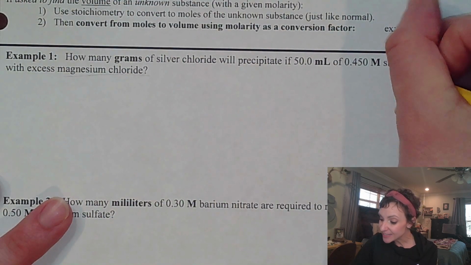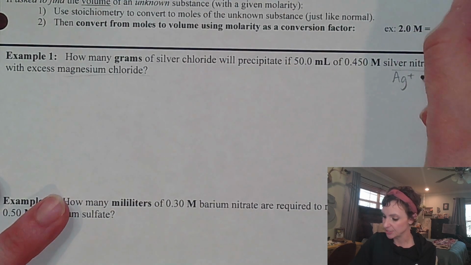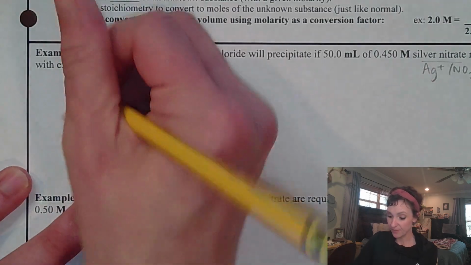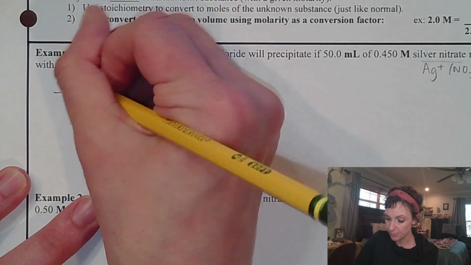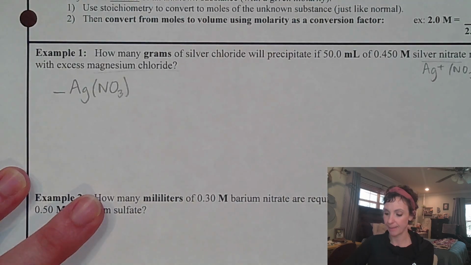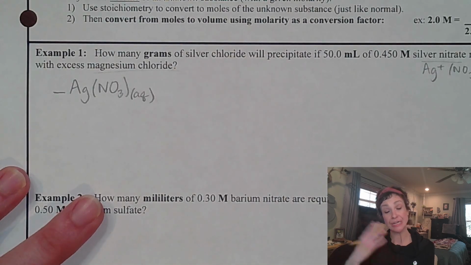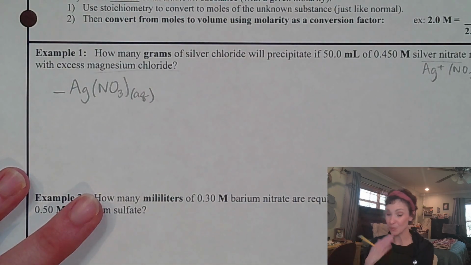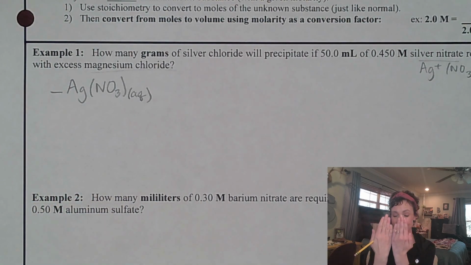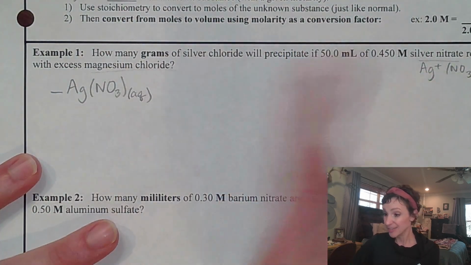Silver nitrate, if you'll remember, is an ionic compound between silver, who has a +1 charge, and nitrate, the polyatomic ion, with a -1 charge. So my formula for silver nitrate is a 1-to-1 ratio of those ions, AgNO3. If you want, you can specify that it is aqueous, because I told you it is a solution. As a review, when we write aqueous of an ionic compound, it is understood that those silvers and those nitrates are existing as their ion forms in solution. Okay, that's my first guy.